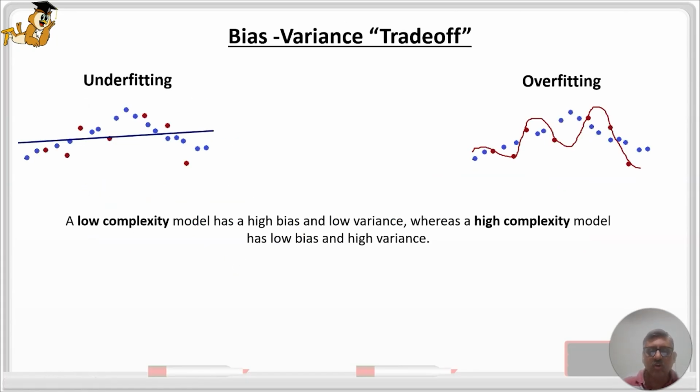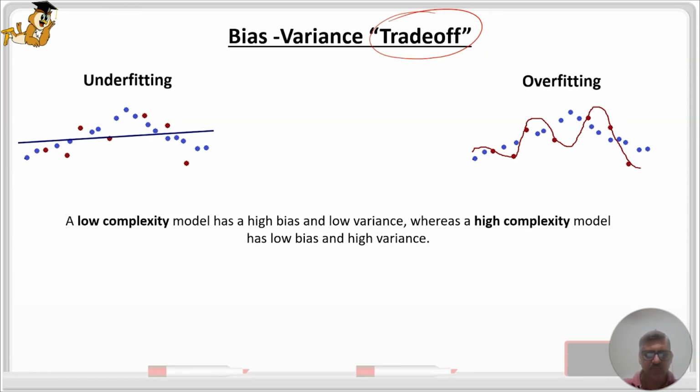Now let us go back to bias variance and the word trade-off. The word trade-off is often used in the context of bias variance. There is a trade-off in a certain sense, but there is not really a trade-off. So let's understand why this word trade-off comes in, and let's understand what's really the case.